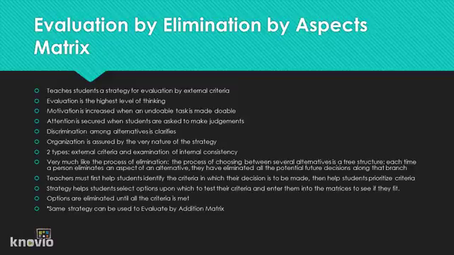So, in order for teachers to help their students learn this strategy, they must first help students identify the criteria in which their decision is to be made, and then help the students prioritize this criteria. So, they have to help the students select options with which to test their criteria, and then enter them into the matrices they see fit. And then options are eliminated until all the criteria is met.